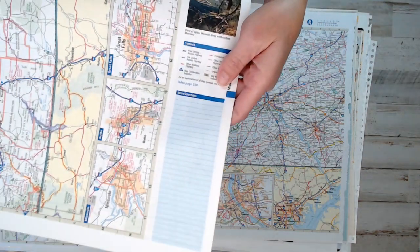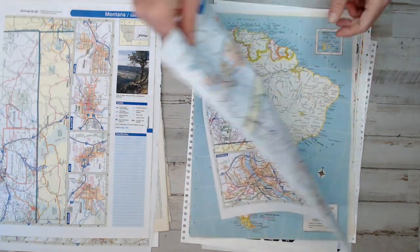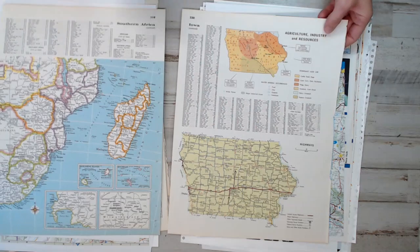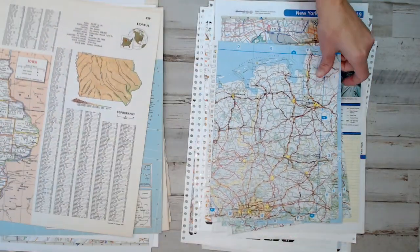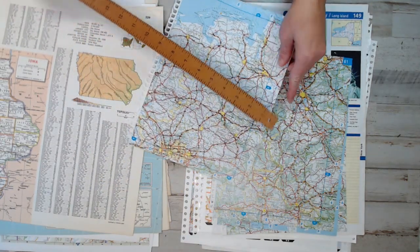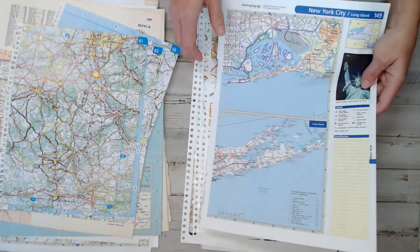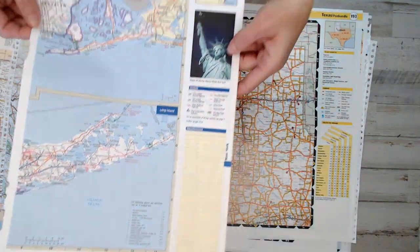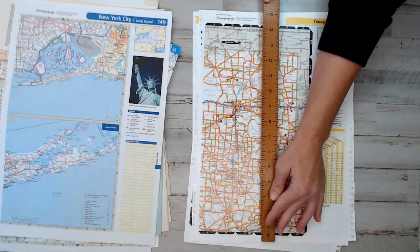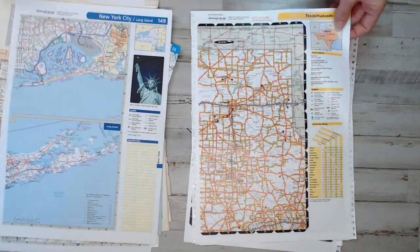Here's another one with blue tablet paper and a picture of whatever state it is — that one was Montana. And here's Brazil. I've got larger pages coming too. Here are some smaller ones again — 9 by 11 and a half — I did a great variety since I know you guys like different sizes and they're hard to find. I've got some New York pages, which is a cool pack. The rest are 15 and a half by 11 and a half.